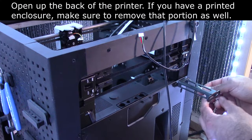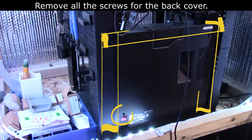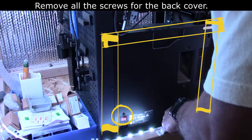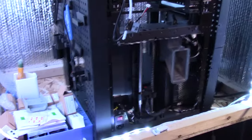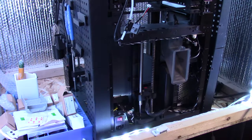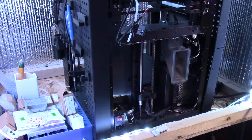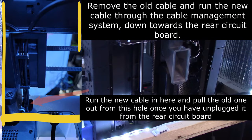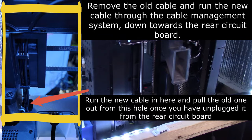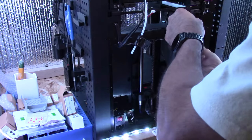So I'm going to undo my enclosure. Okay, here is the inside. So now, basically we need to come and trace the cable. I'm going to snap a picture in the back here just to see how it looks so I can place it back the exact same way. So what I'm going to do is trace this down.